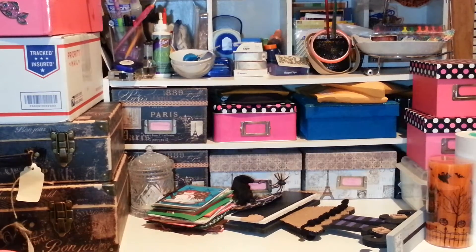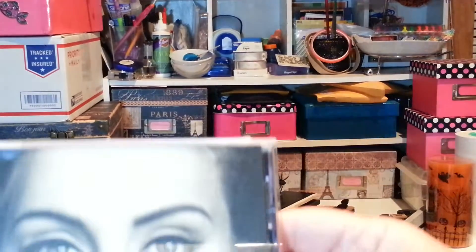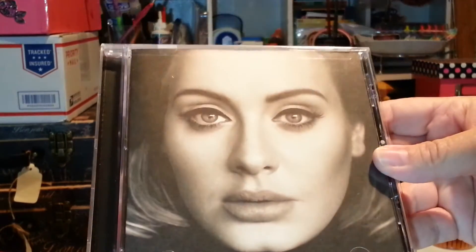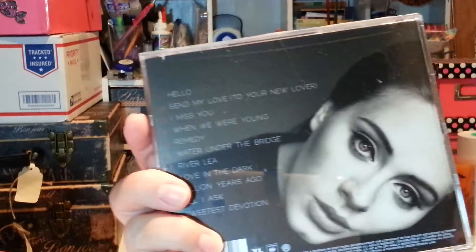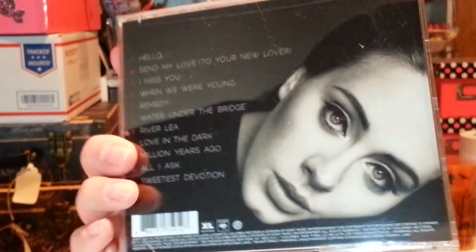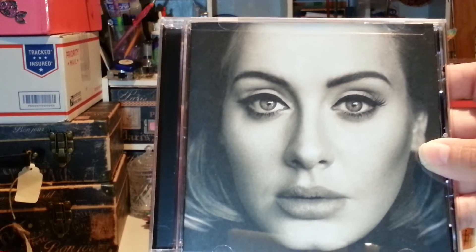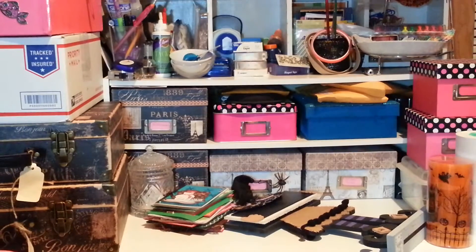Let me share this with y'all — this came in the mail today. I told my son something came in the mail for you, but it wasn't for him. Long story short, he said it was for somebody who had him order something for them. He said yes, it's in your room — go get it and enjoy. He got me this. I love this girl; she has a beautiful voice and I love her songs. Thanks, son!